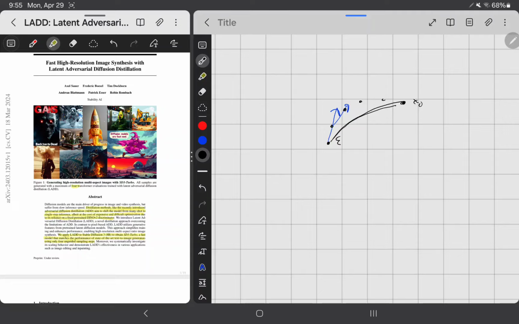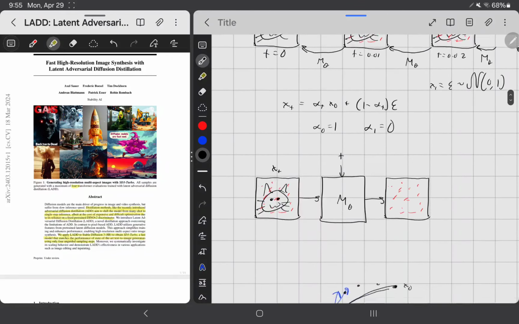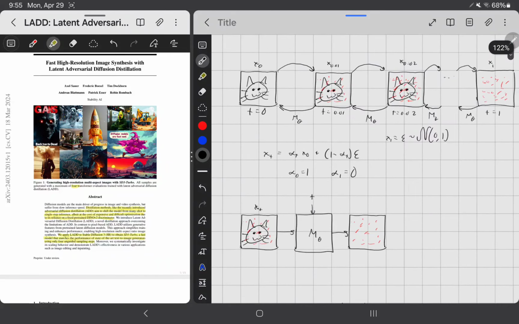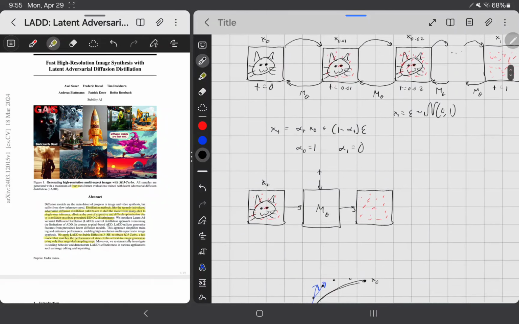I forget what those are, but you can essentially smooth out the space if you wanted to distill the model, but that's not what they do here. So this is basically diffusion models at a very high level. They use something called flow models, and if you're curious, Yannick has made a really good video about that. I would go check that out.